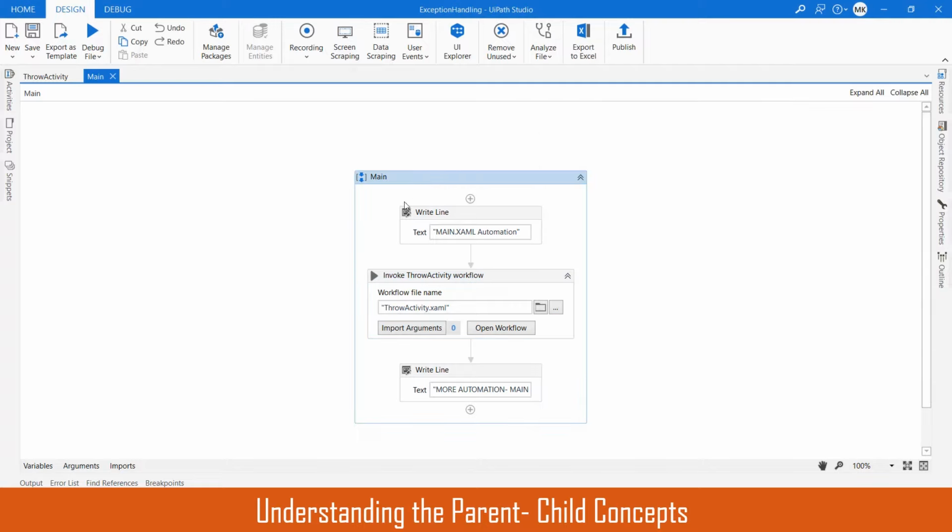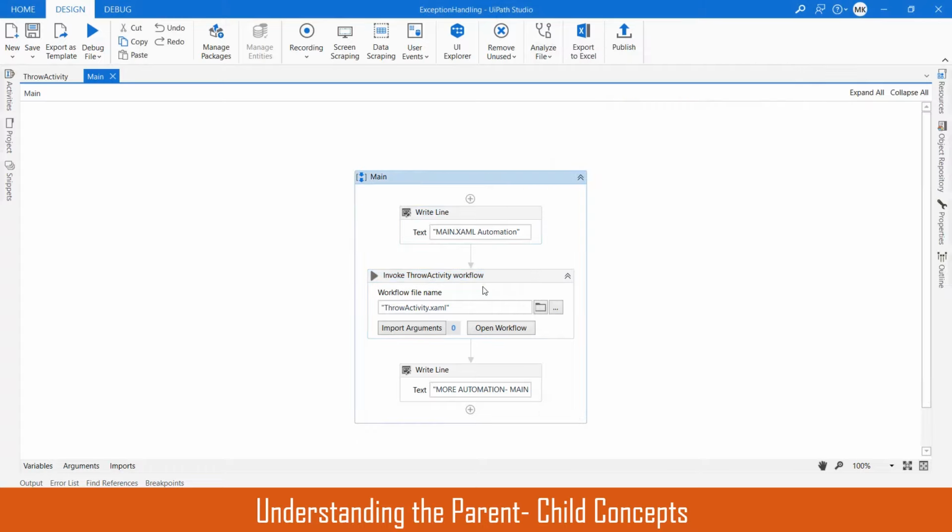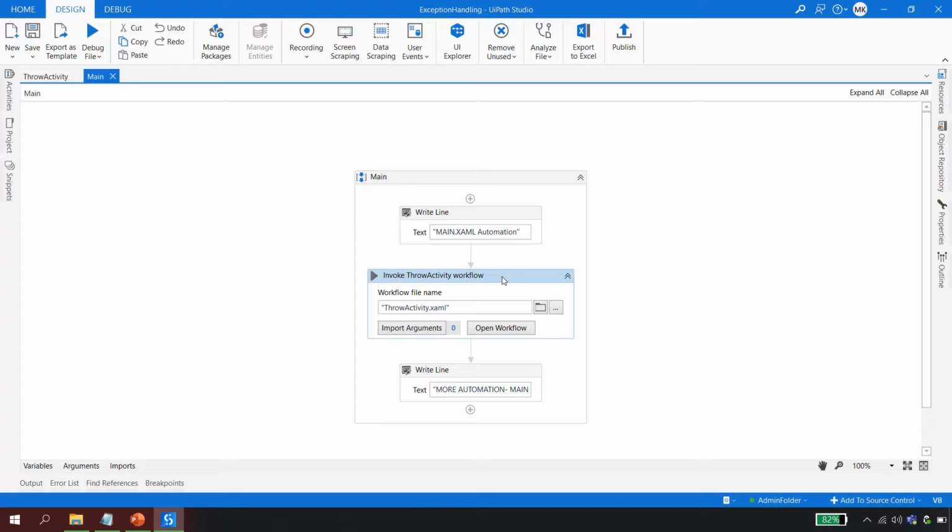we can clearly see that main is invoking this workflow. That means this workflow is invoked by the main, right? So that is coming inside the main.xaml like this. That is why this becomes the child and this becomes the parent. So it is important to understand the parent-child relationship of the XAML. This is the parent main and this is the child. Now why exactly am I giving you the context of parent and child, and why will Rethrow come into the picture?